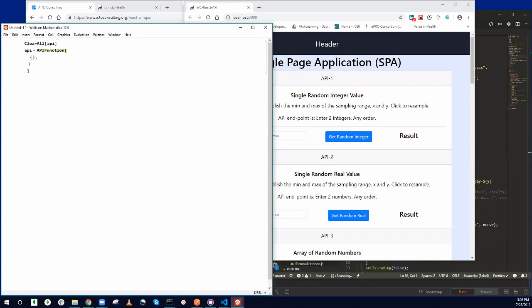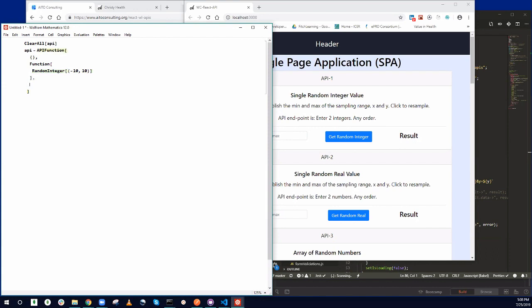In this case, we have no inputs, so that's just an empty list. Then we create the function block, which is simply going to be a random integer, and we hard code that random integer to be between -10 and 10.